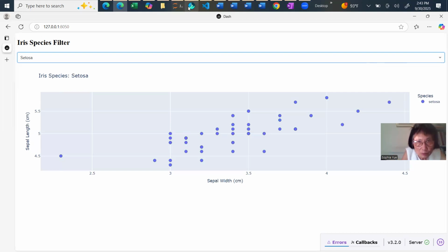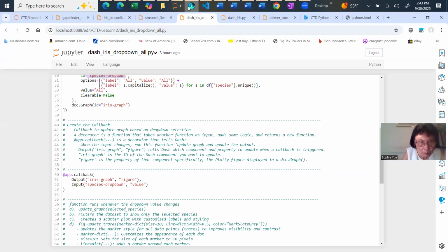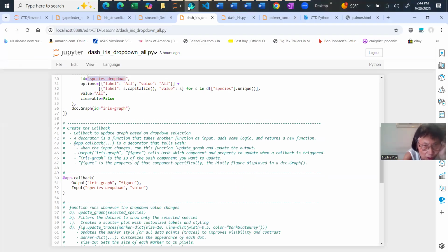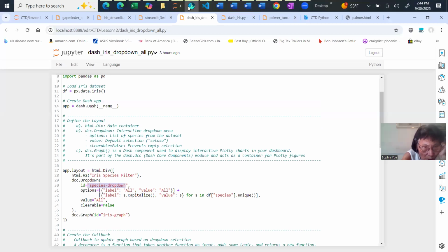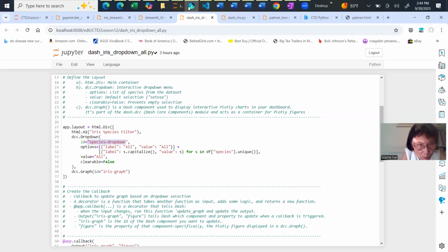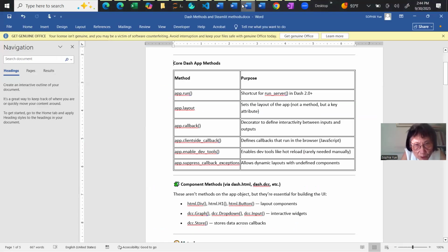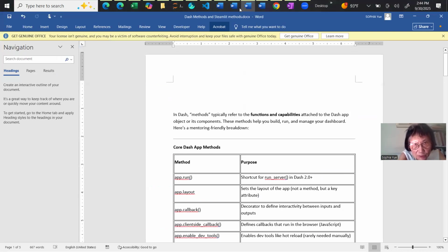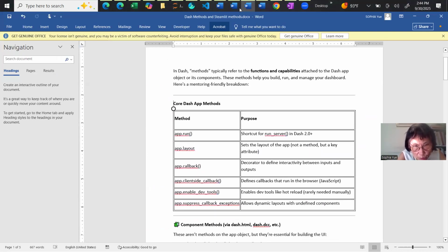Let's go back to the code, see if you can grab this one. The tricky part, one thing is you need to specify the layout. The layout usually we use the HTML div. Let me show you. Here we are talking about Dash. Dash has different methods.